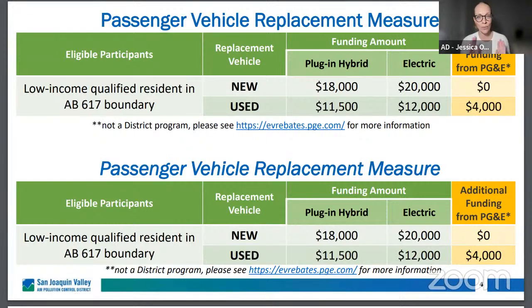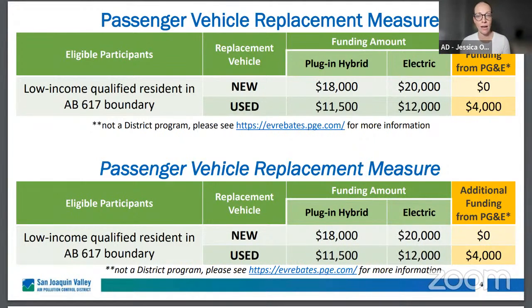If anyone who is eligible for this program wants to buy a new electric vehicle, they are eligible for $20,000. That plug-in hybrid, which is the one that still uses gasoline but can use electric, is just slightly lower if you're buying a new vehicle at $18,000.